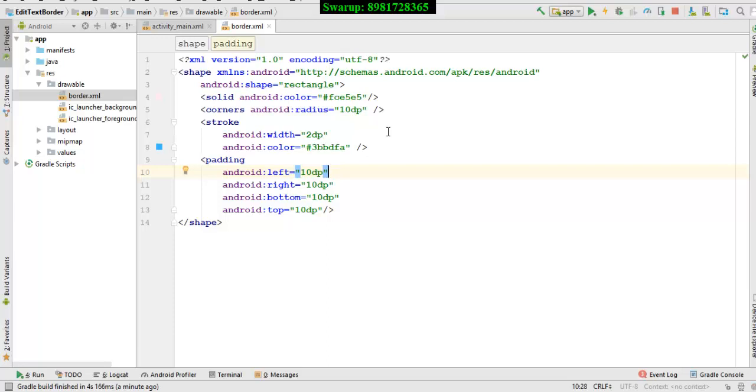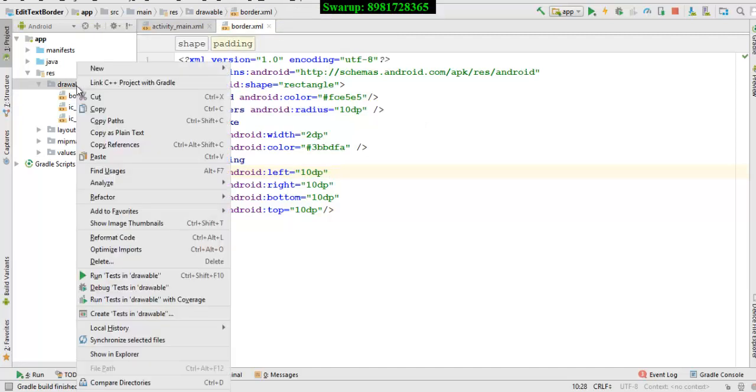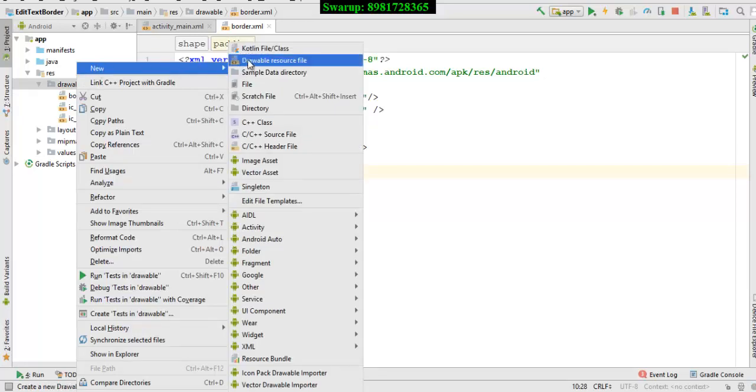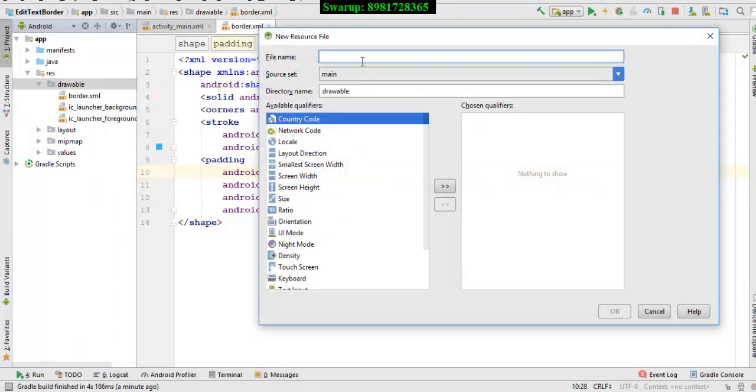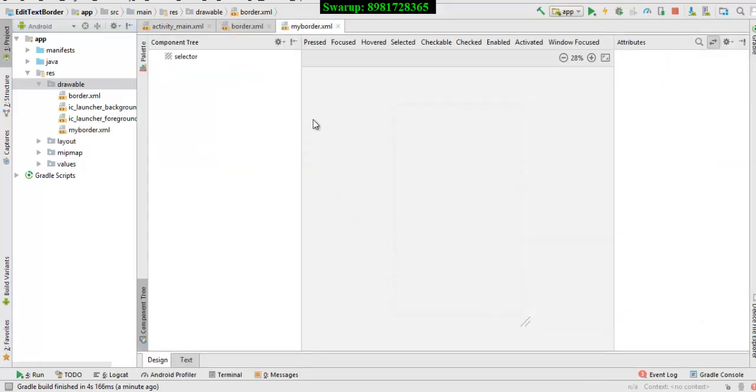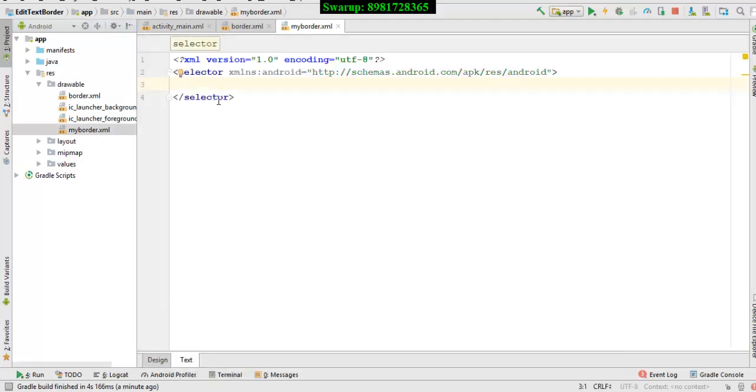But the question is, where is this XML file originating from? Well, I've added an XML file in the drawable folder. The simple way of doing it is to right click on drawable, go to New, Drawable Resource File, and here you give a name to this file. Remember, you are working on an XML file, and as per convention the name has to be all lowercase. Suppose I have given the name my_border, and I click OK, an auxiliary file will be added. Now you come to the text window, where you will see the coding part.